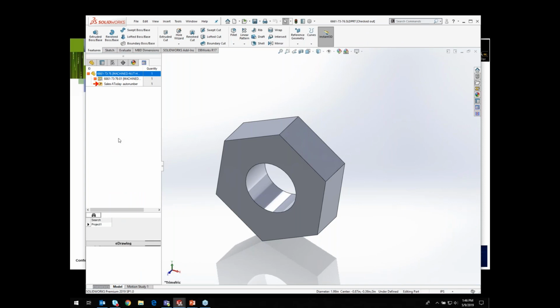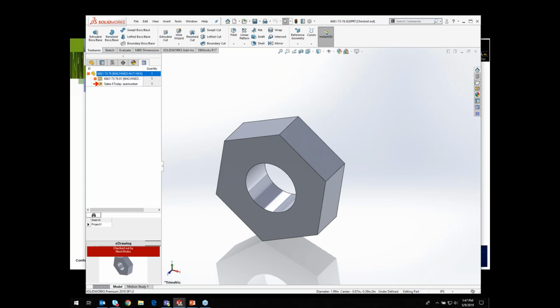So now, as a user, I have a choice. If this was the end of the day, I could just close everything down, leave it checked out to me, come back tomorrow and continue working on it. If I was going to win the lottery tonight, I know I'm not going to be in tomorrow, so I could check this in so somebody else could check it out and continue working on it. For the purposes of this demo, I'm going to release these documents.